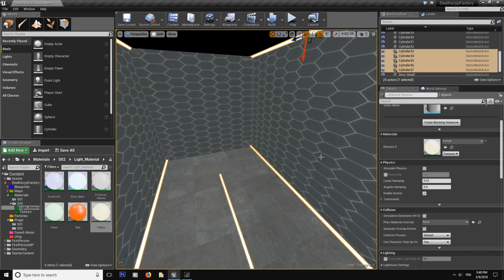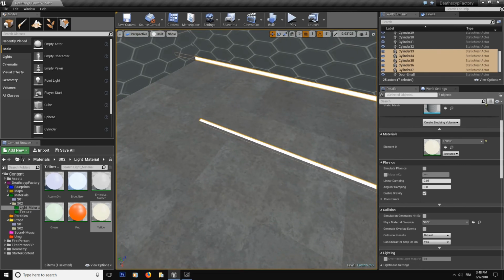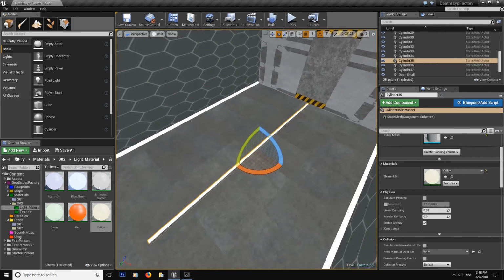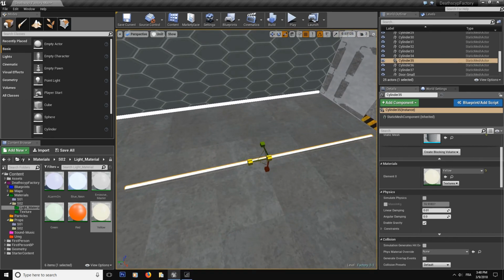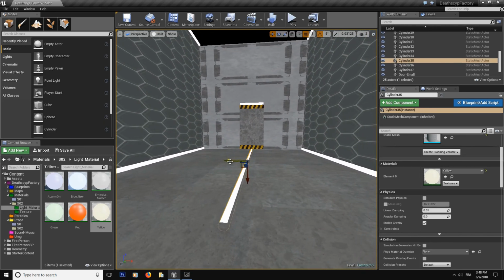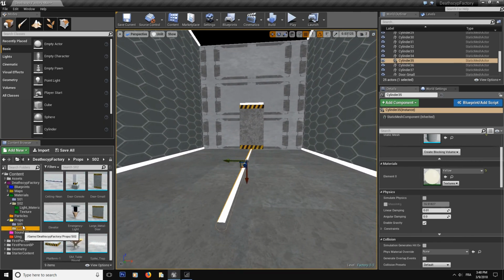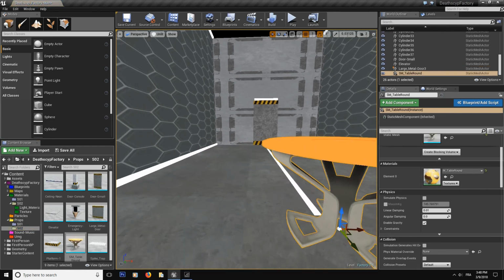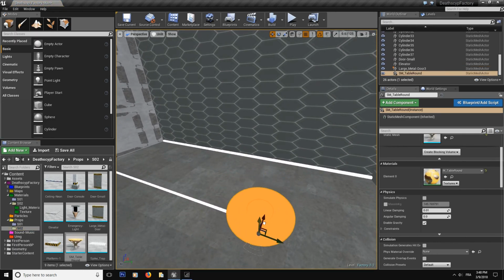And now for the end level platform, you're going to see it's actually pretty funny. All I took is the table from the Unreal material.